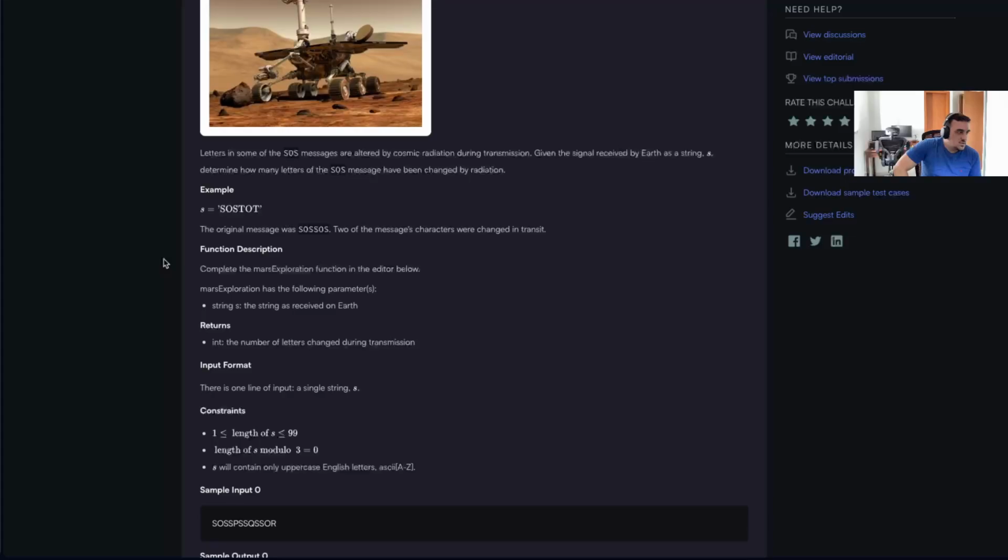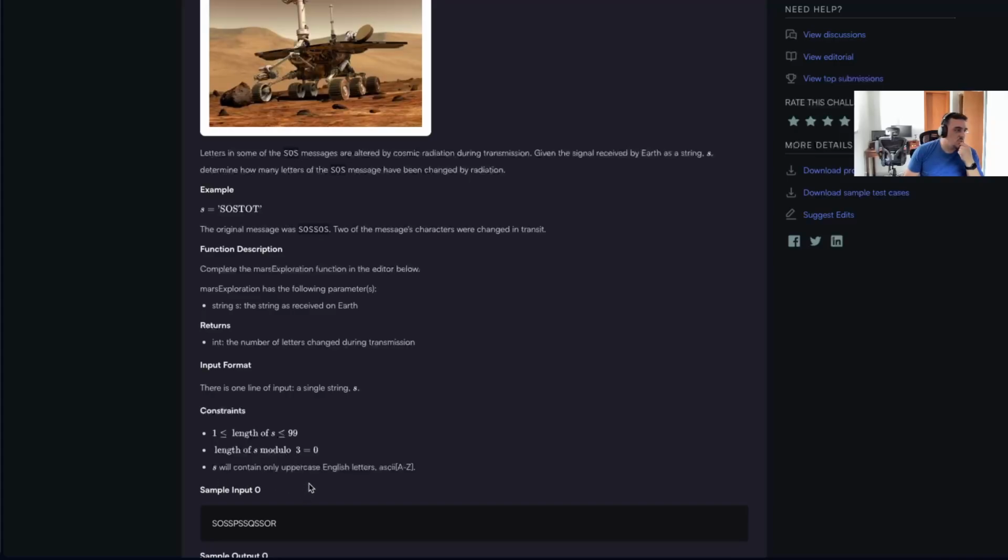Constraints: the length of s is between 1 and 99, and the length of s modulo 3 equals 0. So it's always a multiple of 3, I guess.